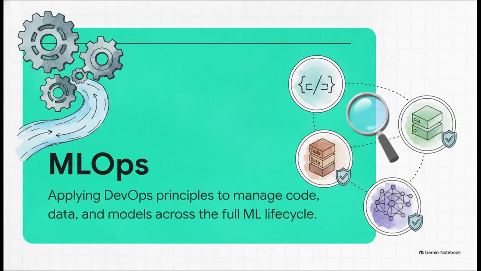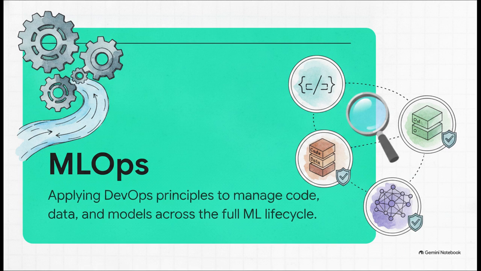MLOps, or machine learning operations, isn't some magical software tool you can just buy off a shelf and install. It's a fundamental discipline. It's all about taking those tried-and-true DevOps principles that IT teams have relied on for years, things like rigorous automation, continuous integration, continuous delivery, and monitoring, and applying them directly to the machine learning lifecycle.